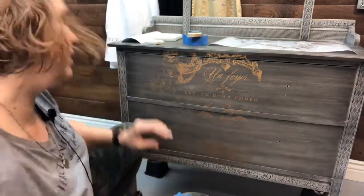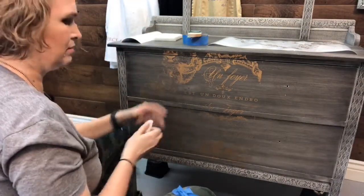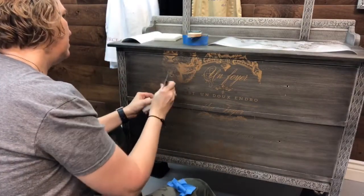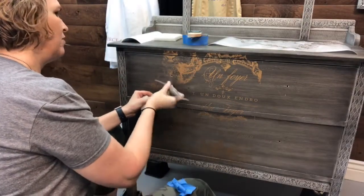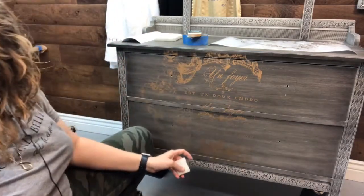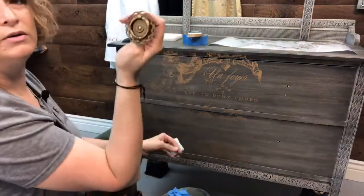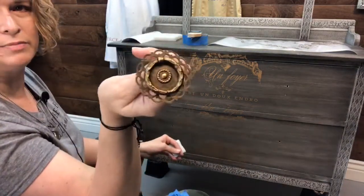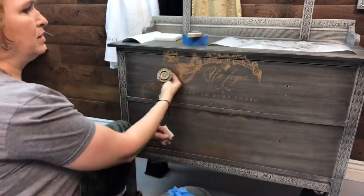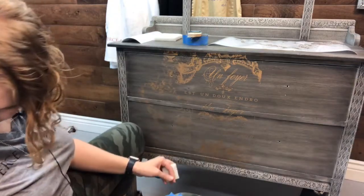That's pretty much done. Let's go ahead and burnish this out — get it in all those little ridges, crannies, and nooks. Again, you're doing this so you get all the air bubbles out. If you leave the air bubbles in, your transfer will not stay on — it'll pop off, especially when you put your clear coat. Boom, that part's done. Now the hardware is interesting — it is original to the piece, old and worn. I went ahead and cleaned it up and did some gilding waxes on that, so that's going to be really pretty. Super excited, can't wait until you guys get to see the whole piece.